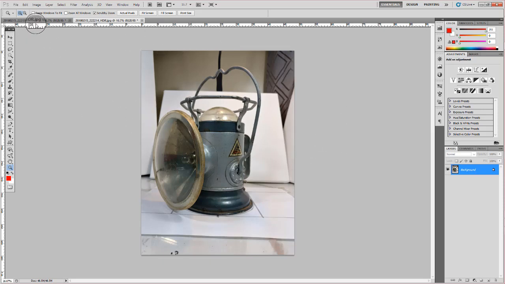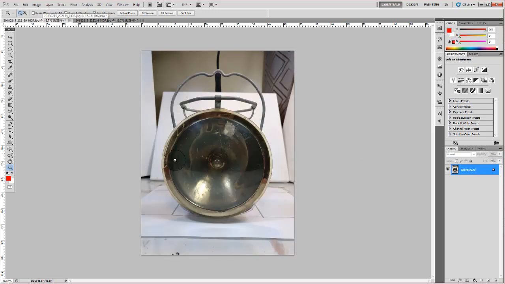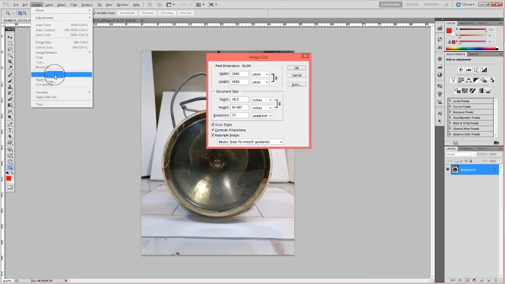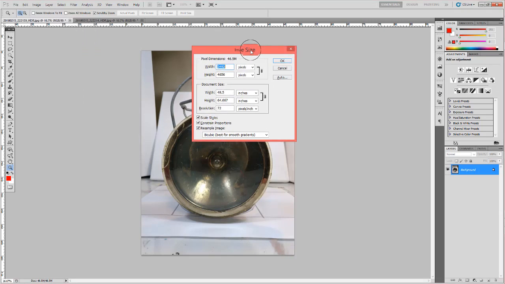So the first thing we have to figure out before I do anything else is what size my pictures are, because that's going to dictate a little bit about how big I want to make the document that I'm going to pull these into. So the first thing I'm going to do is hit Control Alt I, and that's going to bring up my image size. You can also go into Image and Image Size right here. You can see it's the same hotkeys.